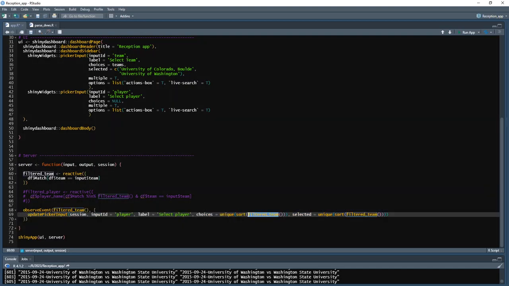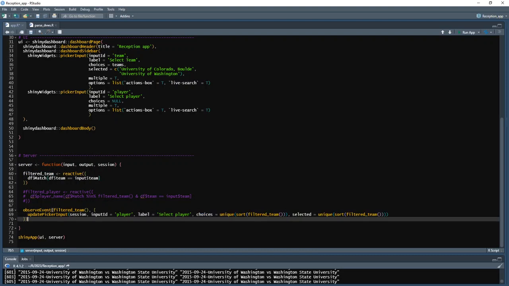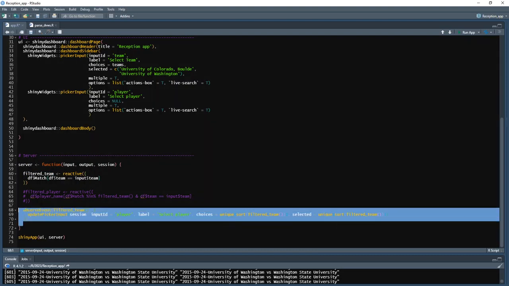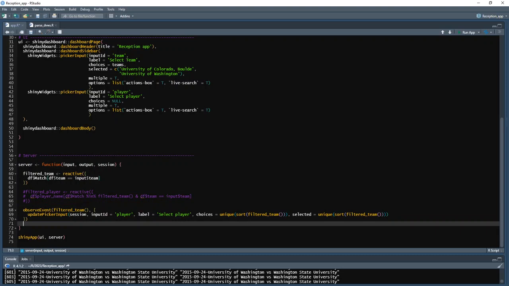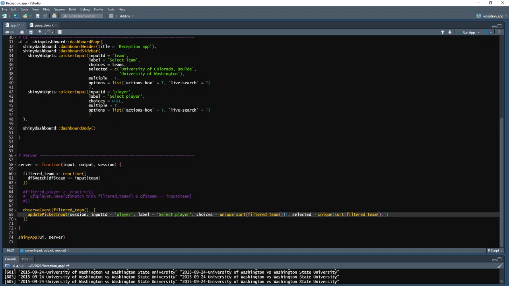Choices. Okay, there's a lot of different ways to do this. The way I'm doing it is when you select a team, or teams in parentheses, it will then return all players, not just specific ones. So I'm saying return, my choice is the players for that filtered team, but I don't know if this is going to work. I bet it doesn't.